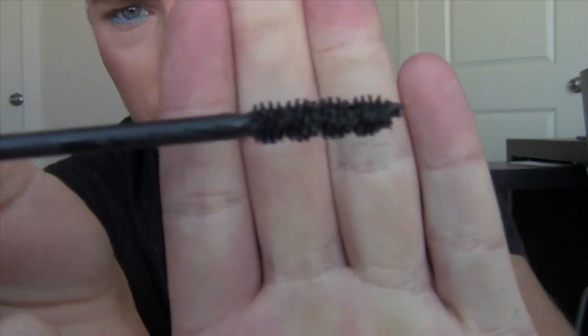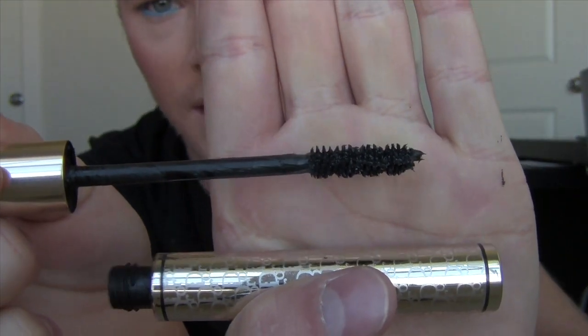The last one is the Dior Show Ecstasy. What's nice about this brush is that it has little spheres to it. I don't know if you can see that, but it has spheres, so when you're putting it through the lash, your lashes kind of fall in and out. This one's more of a cream-based mascara, so that you get a little bit more length than volume. It doesn't dry down to a complete matte finish like the Dior Show does.